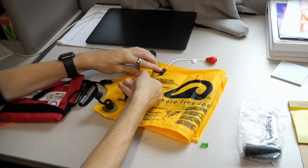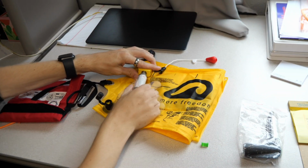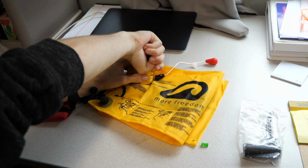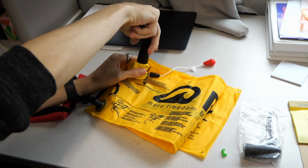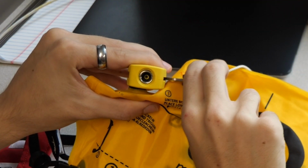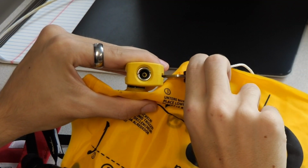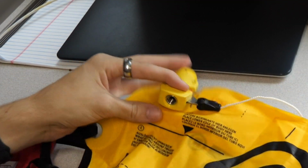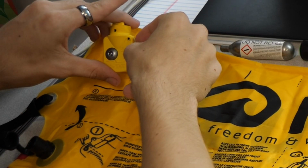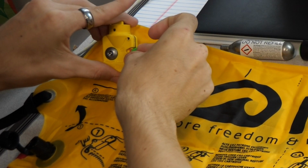Next, remove the used CO2 cartridge. You can also remove the automated release mechanism at this time. Before installing the new CO2 cartridge, ensure the pull rope is relaxed and the needle is not showing. Secure the flap with the new green security tab to ensure the pull string won't activate the device.